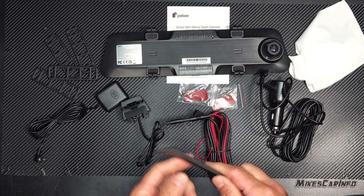So yeah, I would probably experiment with different places to see what's best for you, to make sure you get a good view behind the vehicle, because it is a game changer to have a rear view camera instead of just a regular rear view mirror. So it works really well on new vehicles, having those. It just gets you spoiled.